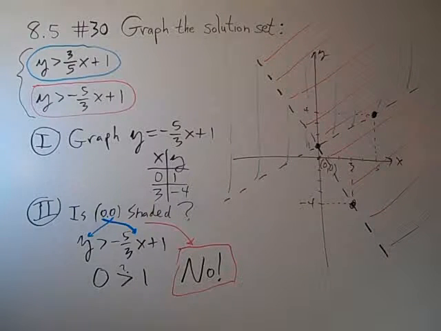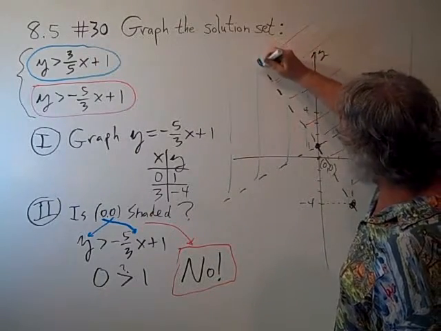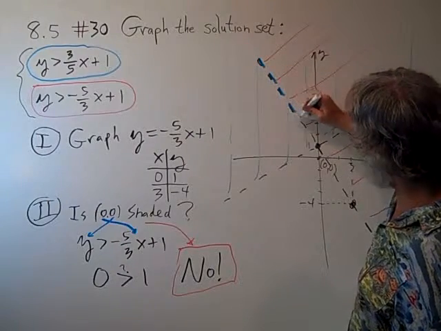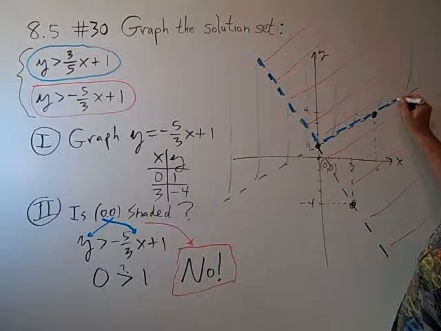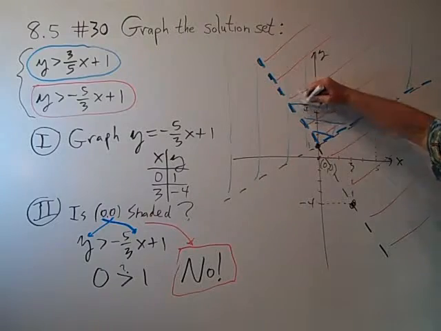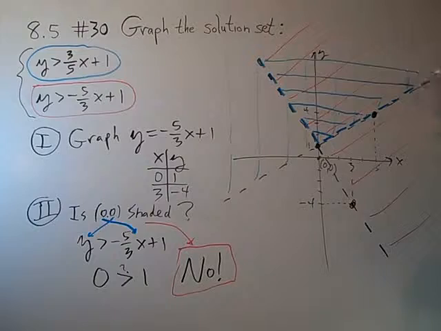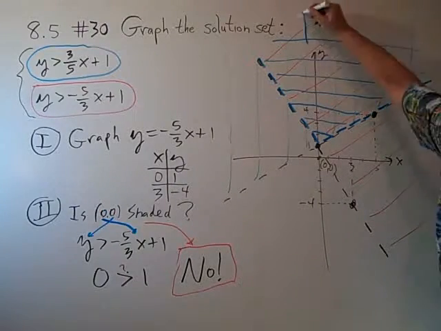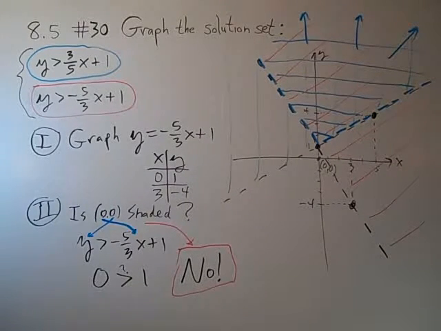So the overlap of those 2 regions, those 2 solution sets, is the solution set of our system of linear inequalities. So that's everything up to this line, but not including it. And then everything up to this bounding line, but not including it. And everything, of course, that's in between up here is shaded. So that, it keeps going. That's the solution set, the graph of the solution set to this system of linear inequalities.